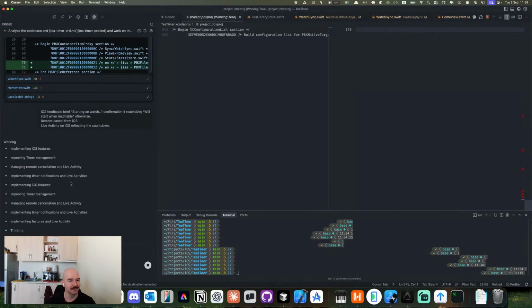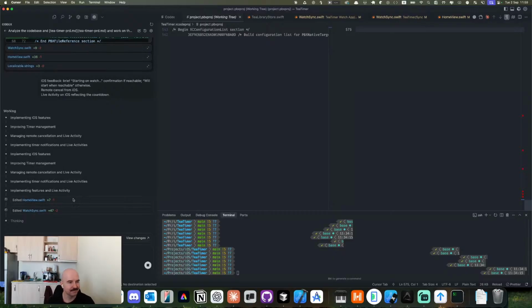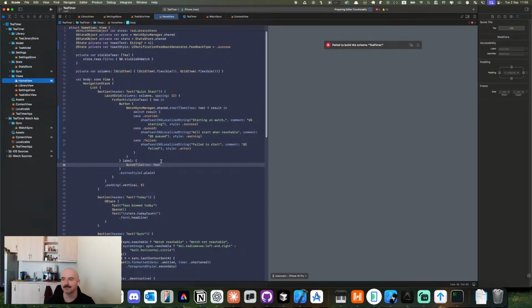Let's go back to the Codex. We are improving the app to support live activity. That would be a very nice thing to have. So you can see the timer on the iOS, and they will be synced on the watchOS and iOS as well.